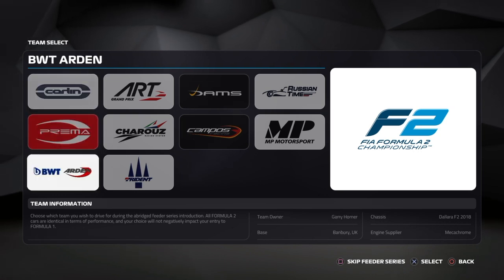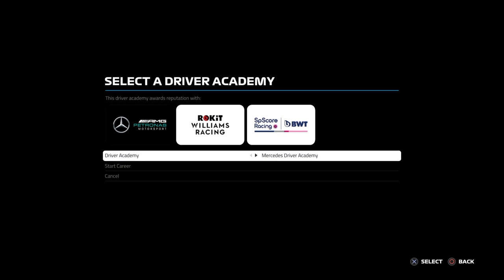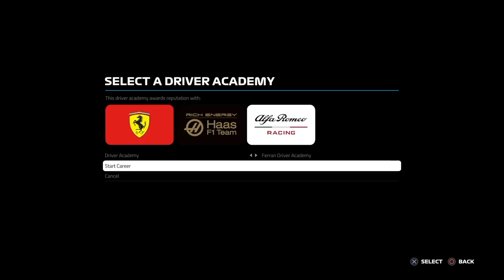All right, so after that beautiful introduction, it looks like we're going to select our F2 team. I'm going with Trident. Ferrari Driver Academy, of course.